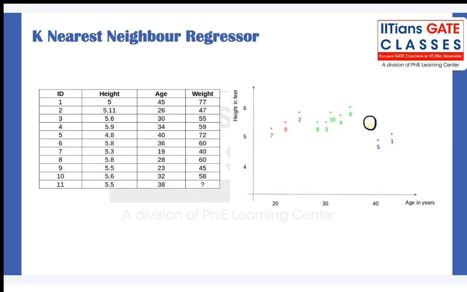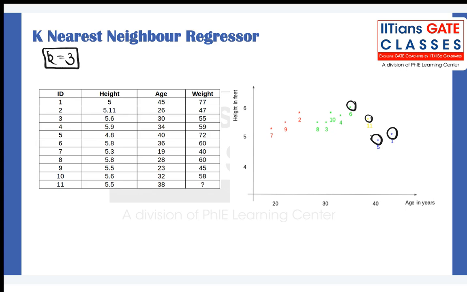If I give you one simple algorithm, what you can do is, you see ID 11, take its nearest three neighbors. Let's take K as 3. Let's take the value of its three nearest neighbors. So you would take the value of this, and of this, which is the person with ID 5, ID 1, and ID 6. You collect the weights of all these three people and average them. Understood? You want to calculate the weight of a person with ID 11. Let's take the value of K as 3. I fixed it now. You can do anything you want, but for now, let's take K as 3. You look at the three closest points.